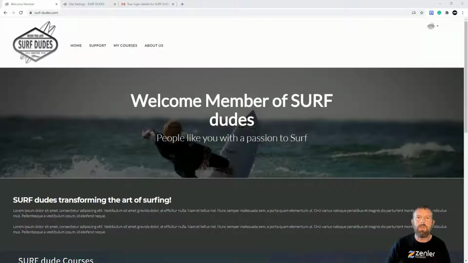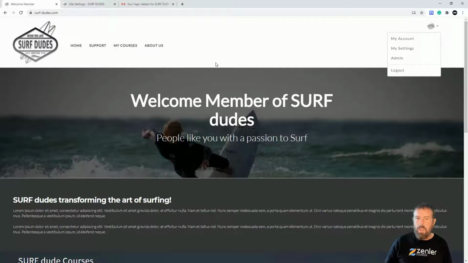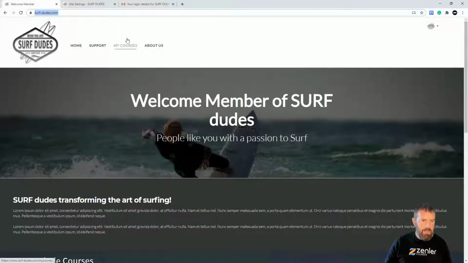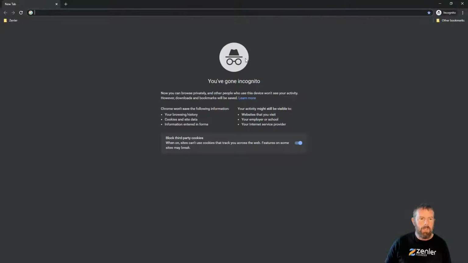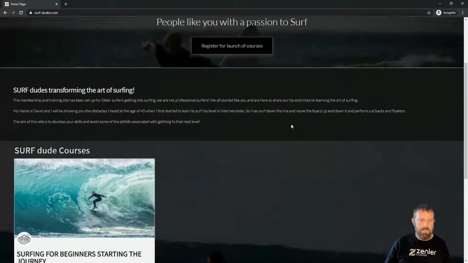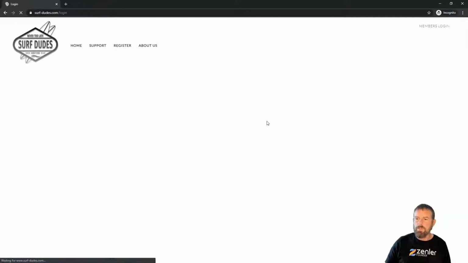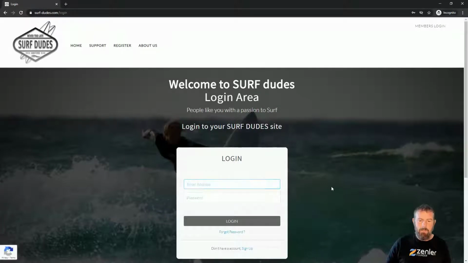Now in this workshop what we'll be looking at is the automated system emails that go out when someone joins a course or someone actually logs into your site. So when they sign up, like for instance, we have here a test site that I'm working on. If I log out, let me just go to incognito. That's how I can get a window to come up nicely. So when someone signs into one of the courses or goes to member login and puts their email address and their password in there, what email gets sent out to them automatically by the system?